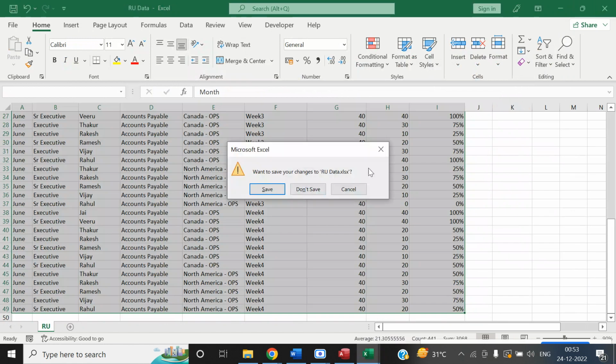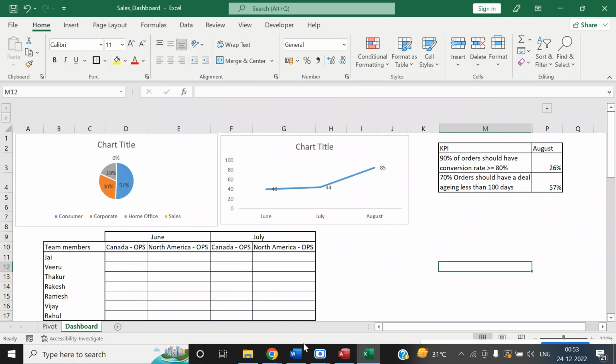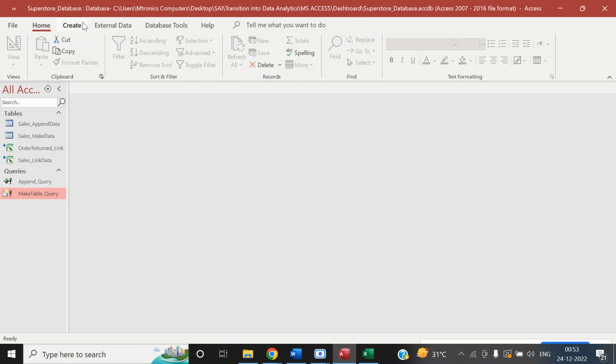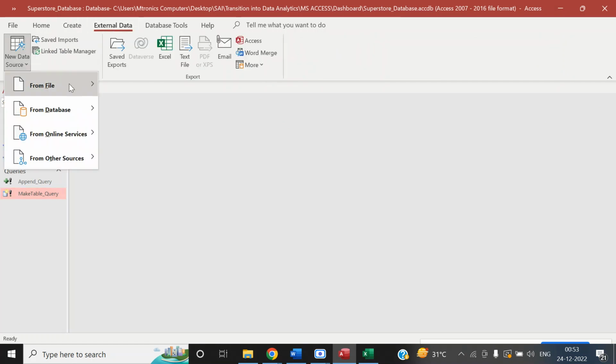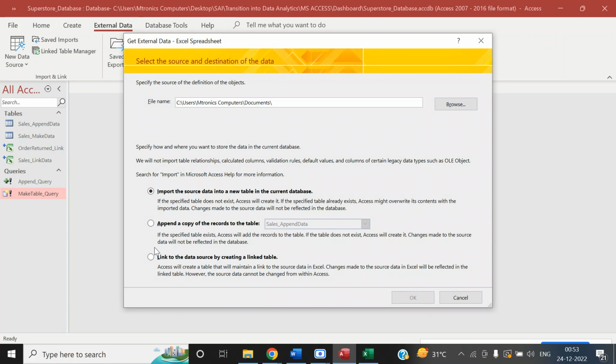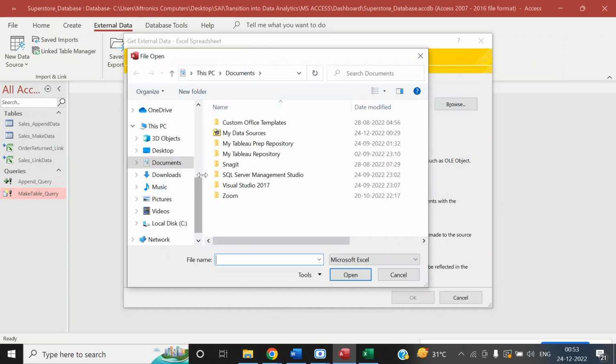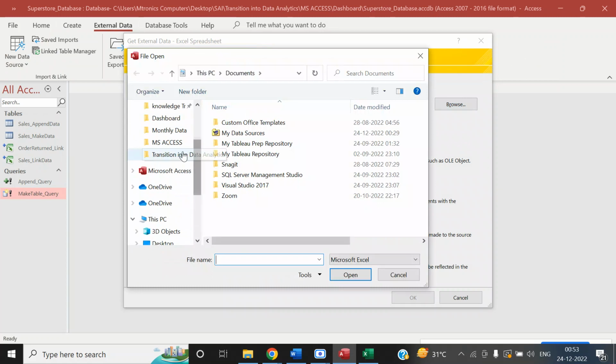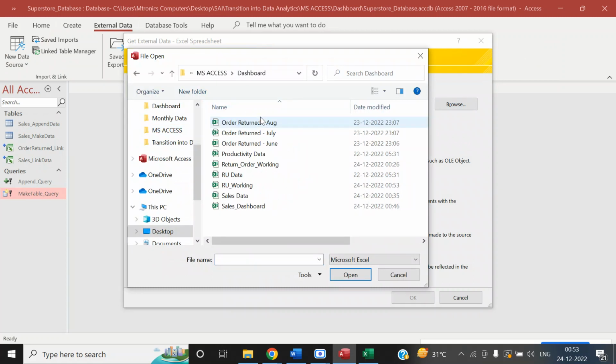So now let's create a database. I'll go to external data. I'll go to Excel. I'll create a link table here. Browse and take it from dashboard.